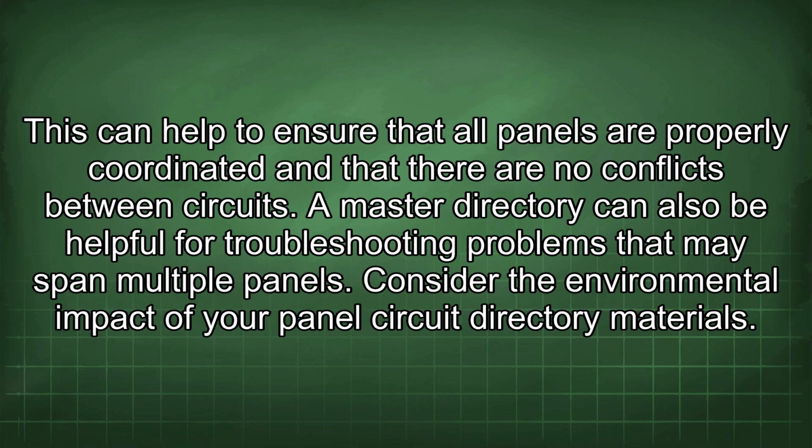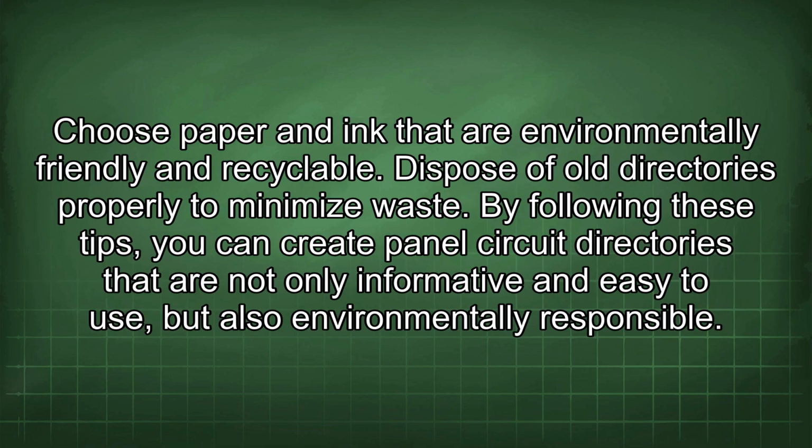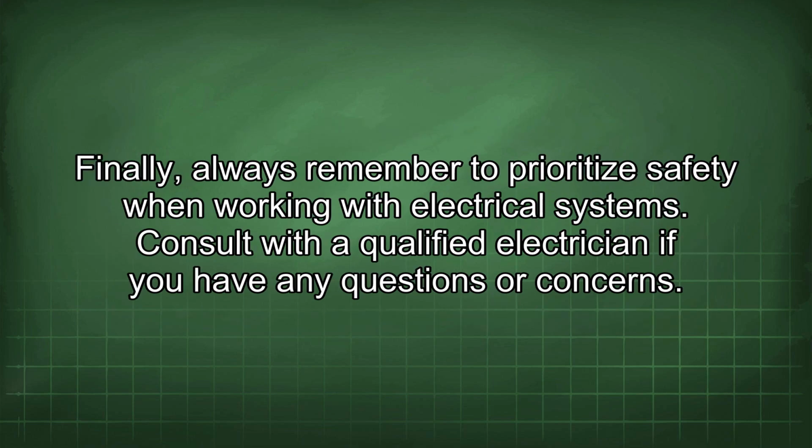Consider the environmental impact of your panel circuit directory materials. Choose paper and ink that are environmentally friendly and recyclable. Dispose of old directories properly to minimize waste. By following these tips, you can create panel circuit directories that are not only informative and easy to use, but also environmentally responsible. Finally, always remember to prioritize safety when working with electrical systems. Consult with a qualified electrician if you have any questions or concerns.